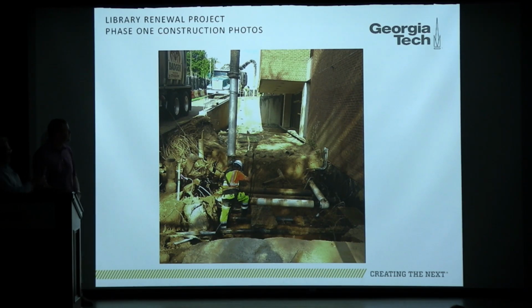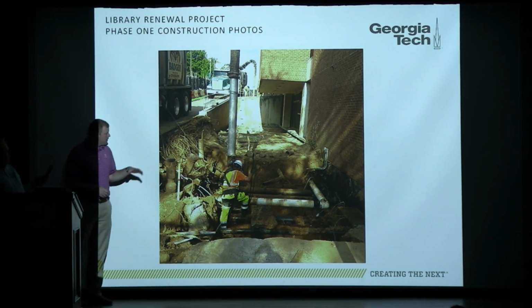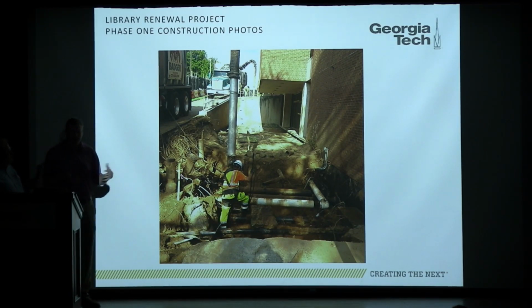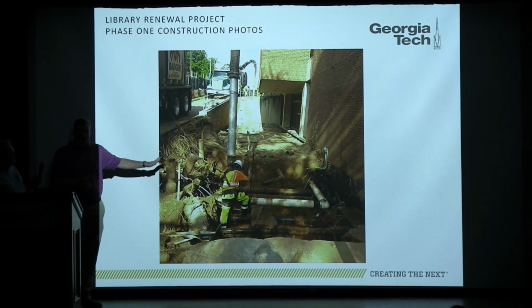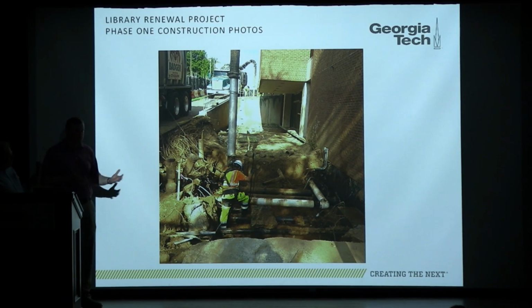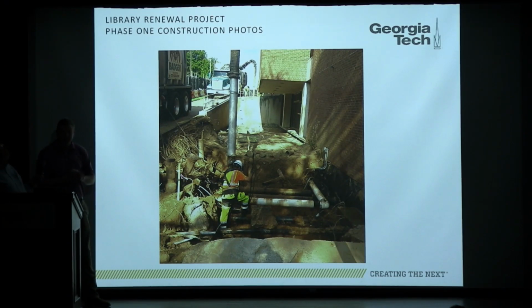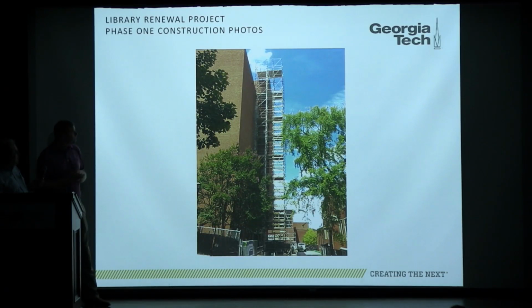So in this area on the south side along Bobby Dodd, we're re-waterproofing the foundation wall so that the new archive collection down in the basement is safe. But as you can see in the bottom of this photo, there's a lot of utilities and things that have been put in place over the last 60 years. So we've been hydrovacking all of the dirt out, and once you get down toward the southwest corner, we're going down about 35 feet, re-waterproofing the wall, shoring it up so our men are safe in the hole, and then re-backfilling. So it's been quite the operation.